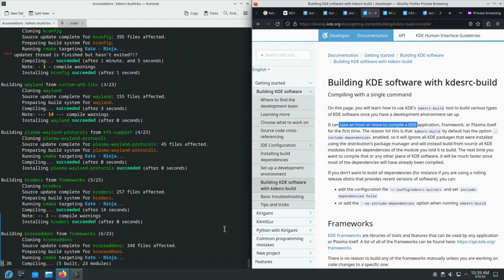So if you want to build the entire desktop environment, that would require building more than 100 KDE Git repositories. So we build all of the KDE source code from scratch, from zero, from source. But we prefer to take Qt from the binary packages from the Linux distribution, in our case Fedora 40, and other dependencies which are not Qt and not KDE should also come from RPM packages from your Fedora Linux installation.